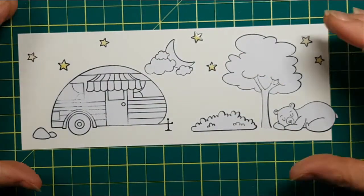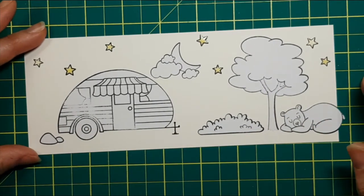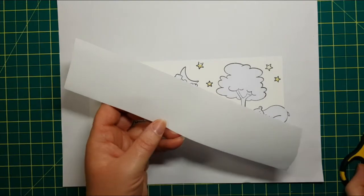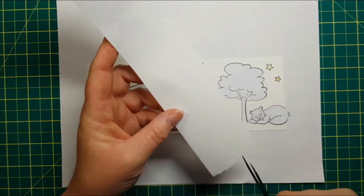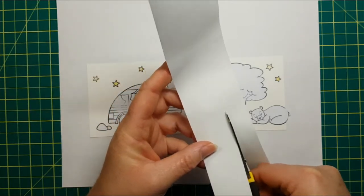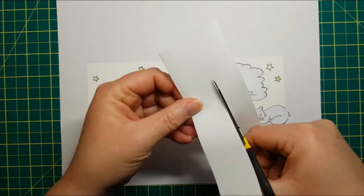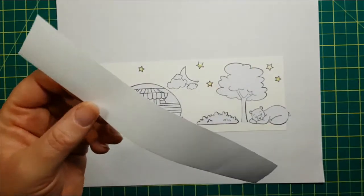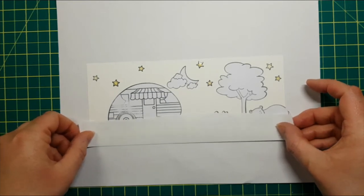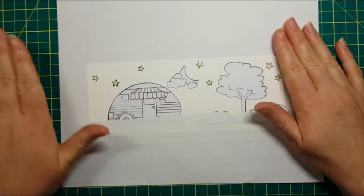So everything is ready to go for my background. I just have to put some kind of mask in for my ground, and we can start with my Copic airbrush system. Away we go. So I have a 2-inch piece of my Scotch Post-it note tape, and I'm just gonna cut kind of a landscape line here across it, and that's what I'm going to use to mask off the ground for the card. And there we go. And then it'll also help adhere my card down.